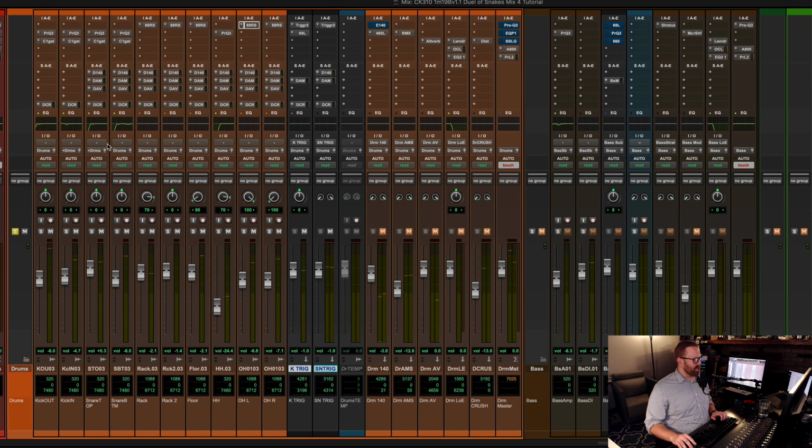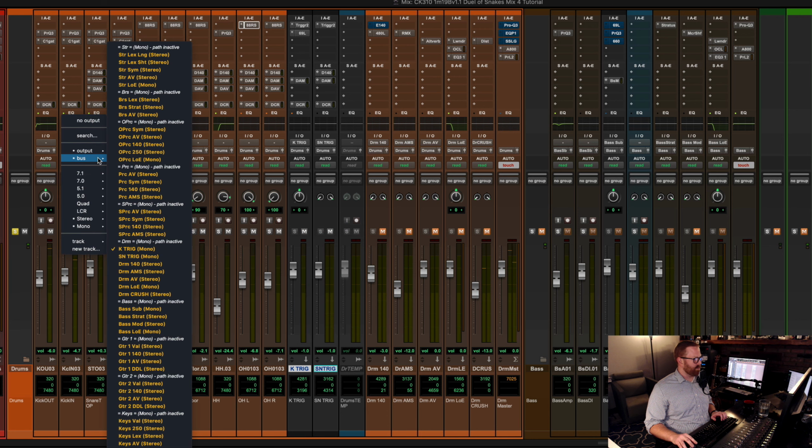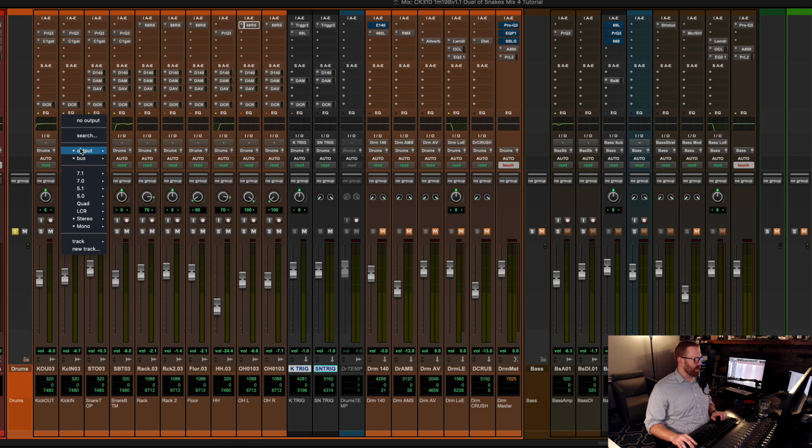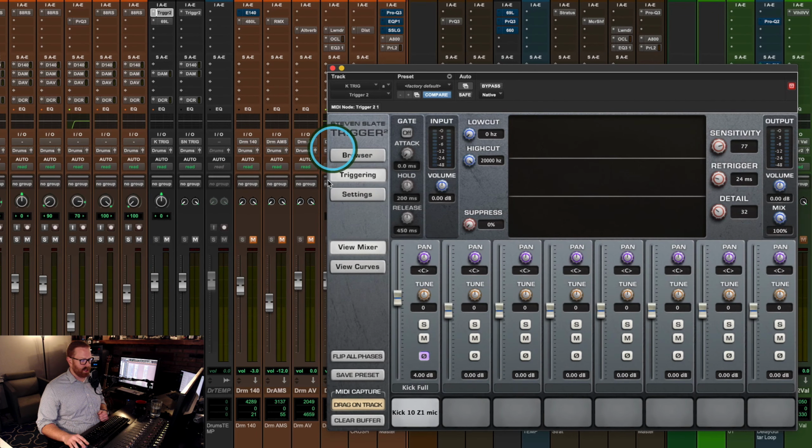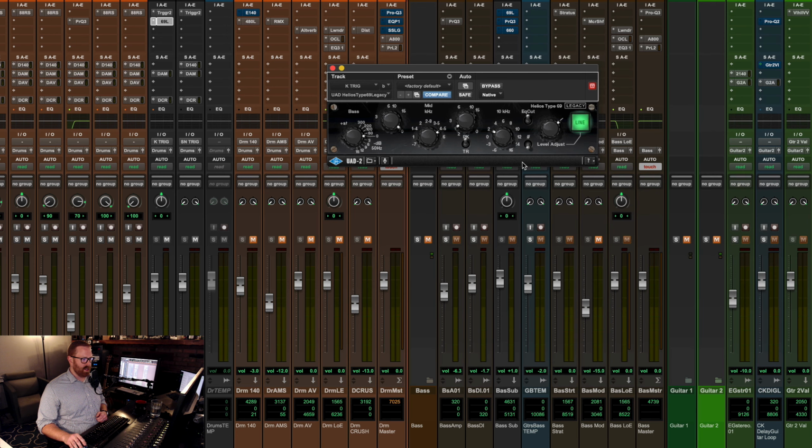And you can see here that I'm just sending these as an added send. So this is going to kick trigger, and then it's, of course, going to the stem output. Goes into this bus, and it looks like I'm using the Steven Slate plugin here. Kick 10Z1. I thought it sounded nice, so I put it in there. Did a little EQ on it. Looks like I just added some upper end. Yeah, just added some snap because I wanted it to really cut through the mix, and this is just an easier way to double it up with a sample.